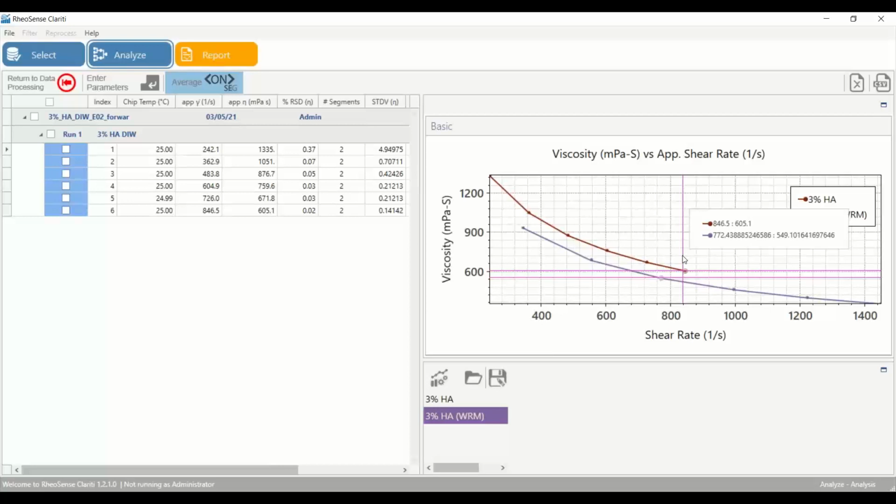So the WRM correction is a correction for a system that assumes that all fluids are Newtonian, but the fluid that you're measuring is actually non-Newtonian. So our system, we assume that every fluid that goes through is Newtonian. So we'll need to perform the correction. The reason being is that non-Newtonian fluids have a higher than expected or higher than anticipated shear rate at the wall.